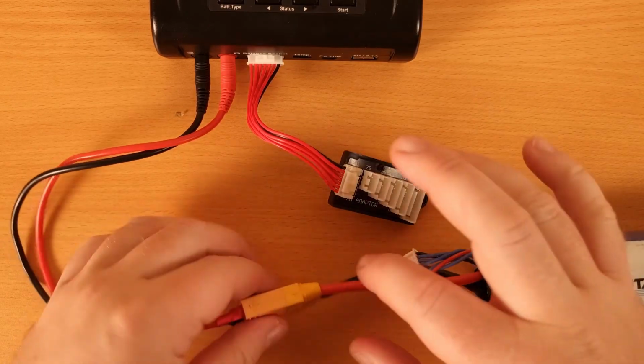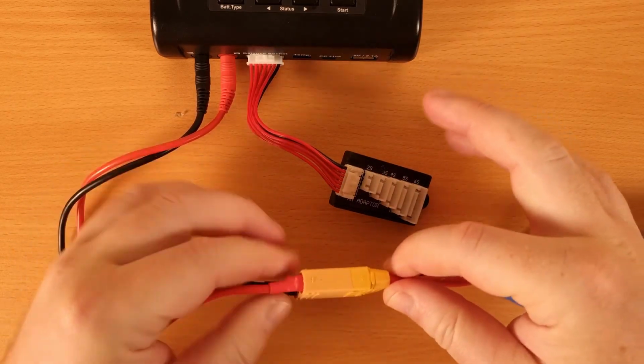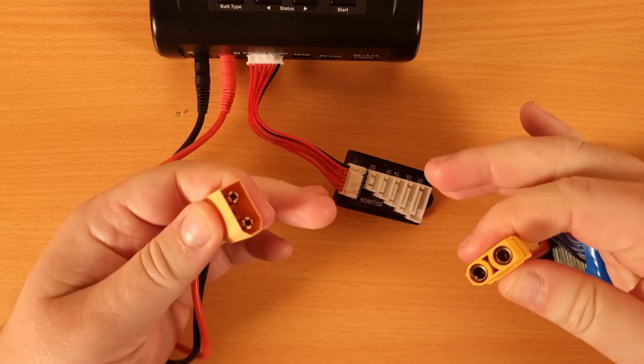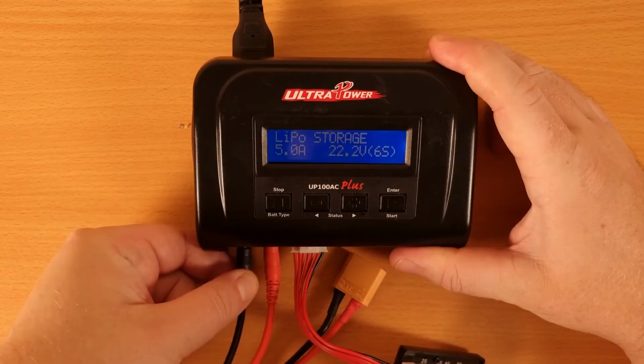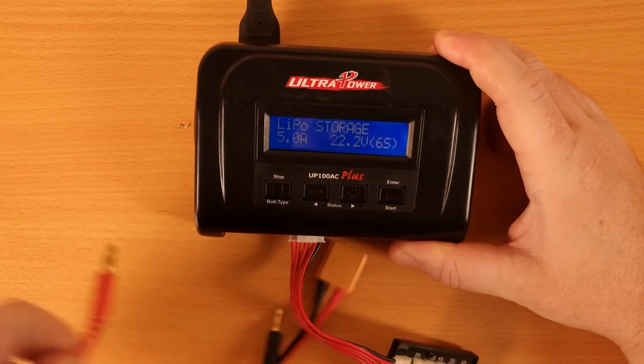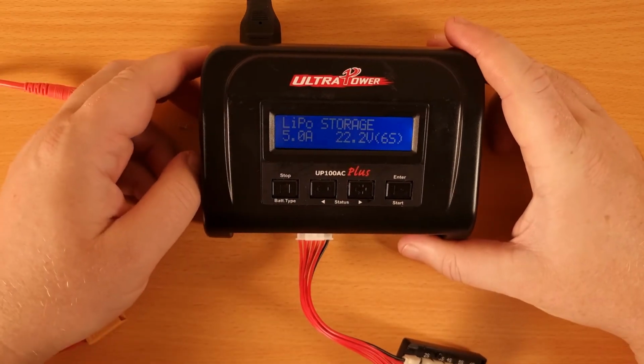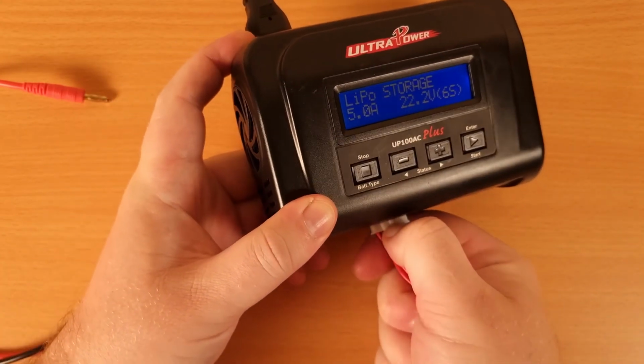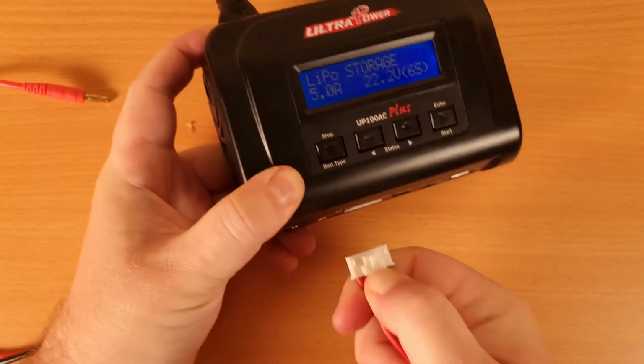The next thing to do is to pull apart the XT90 connector. Just grab that one there and that one there with your fingers and just pull, just like that. To disconnect the cables on the charger, the red and the blacks, just pull them out like that, nice and easy. And with the balance board, there's a little clip on the top. Just push down on that with your finger and then just pull it. Don't pull it with the cables.